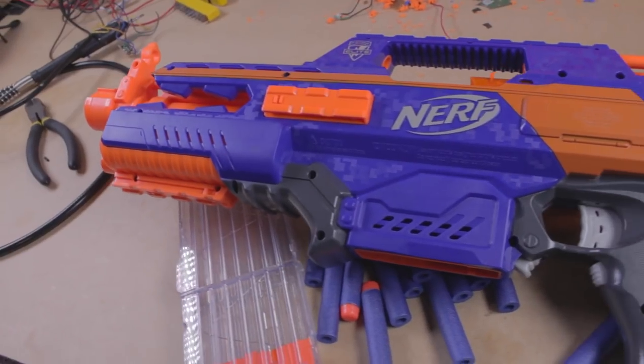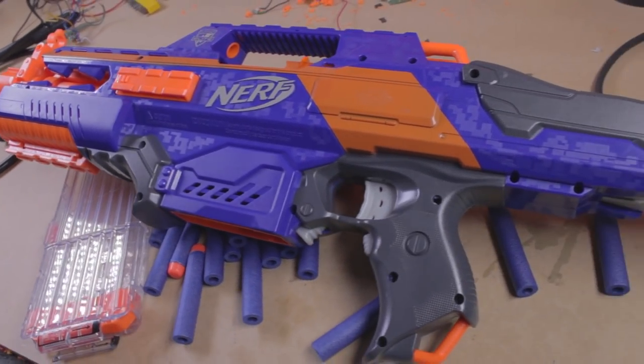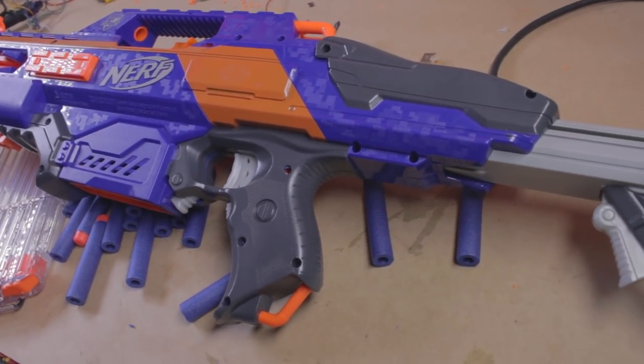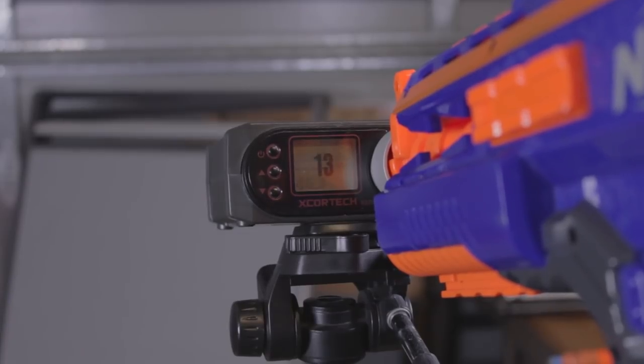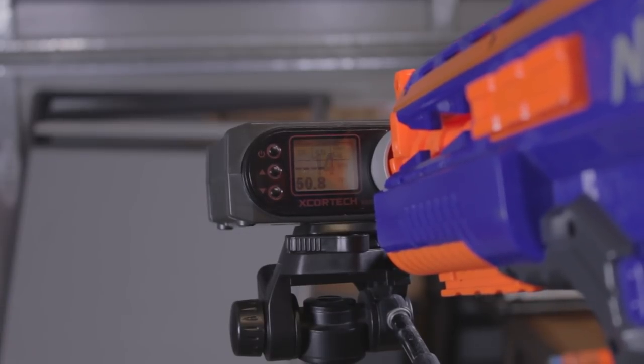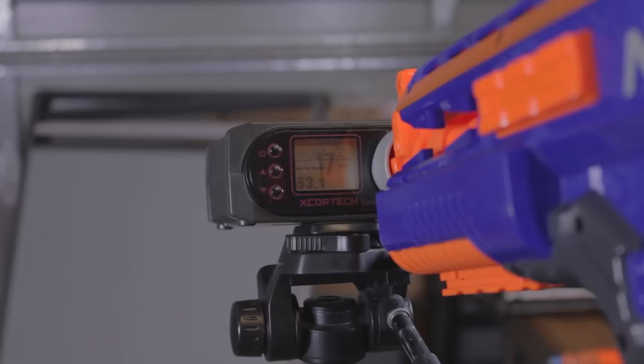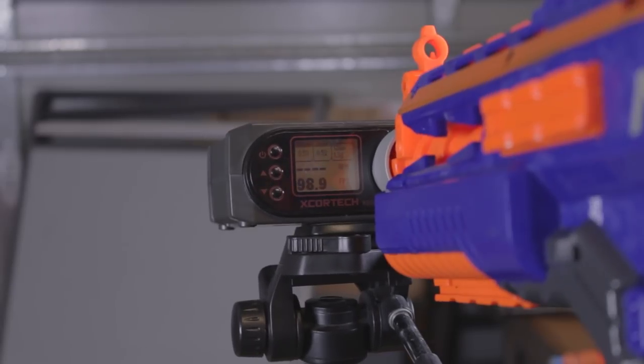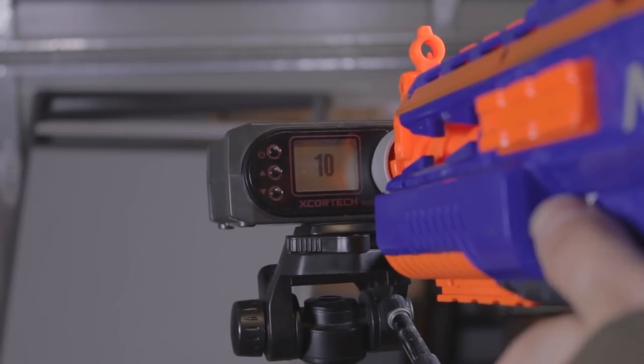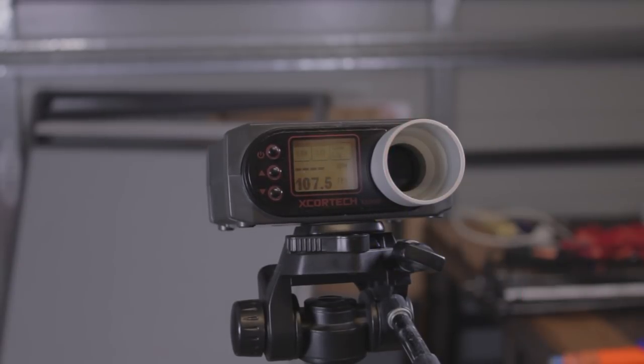Plug the lipo in, close up the battery tray and finalize your now properly rapid, rapid strike. Let's do some comparison. Before modding, the Australian spec blaster gets 45 to 50 fps with a mediocre fire rate. After modding, we have an incredible rate of fire of about 11 to 12 darts per second, with 105 to 115 fps.